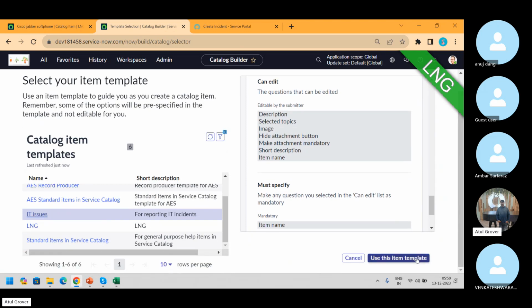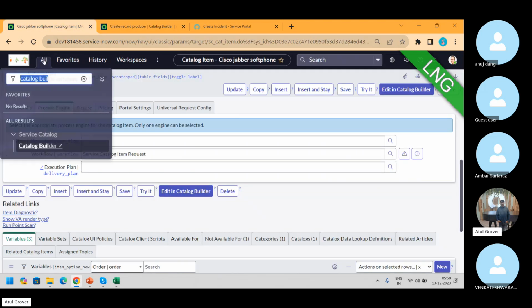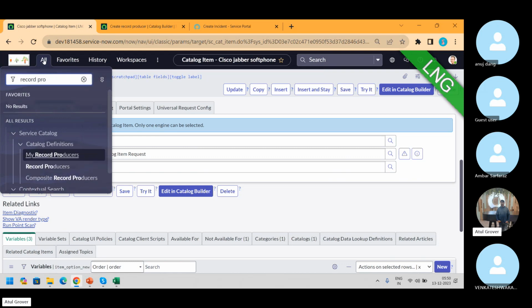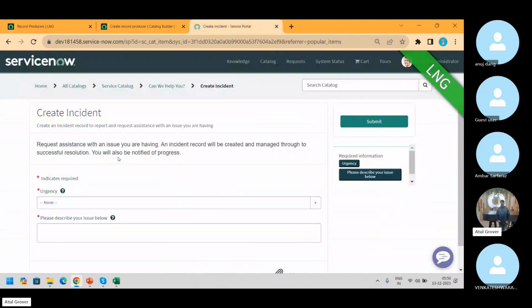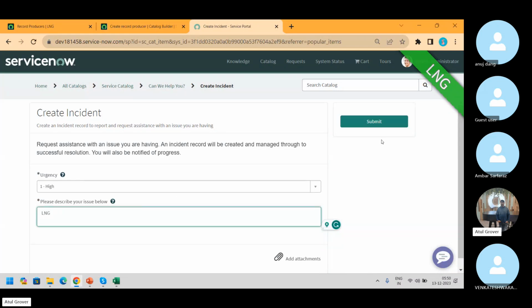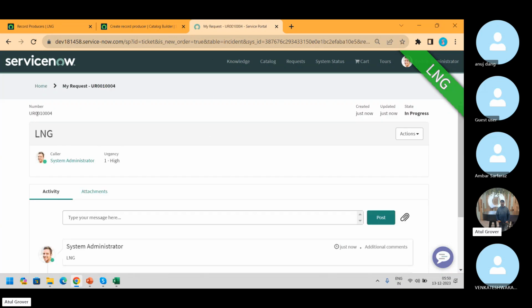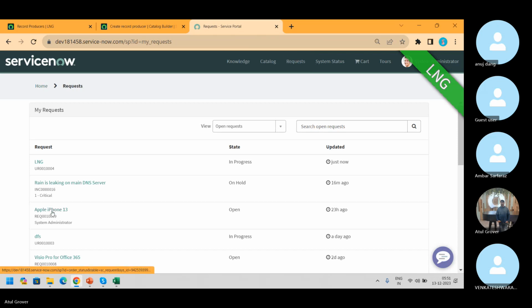So just use this template and build your things. But I prefer the native view for this one because it provides a little bit more information, like the record producer. In this we have two fields, urgency and this part. If I click on the urgency as 1 and click on submit, my incident gets created. Oh, I'm using the universal request. Now that's problematic. I was doing a little R&D, so these things are there. Okay. But how it works when I create, let me show you this part. This one.